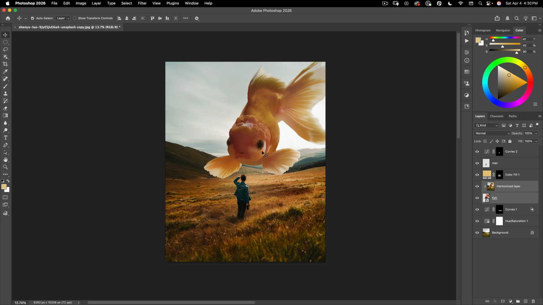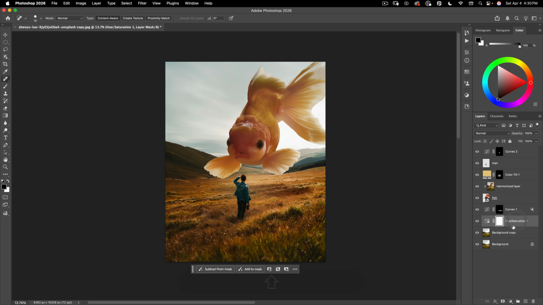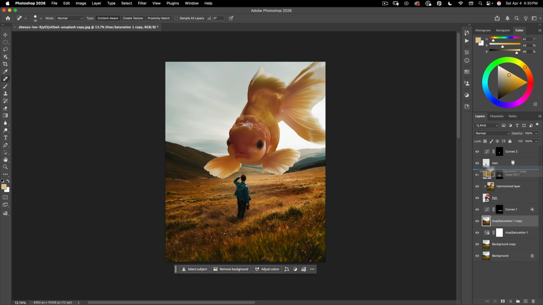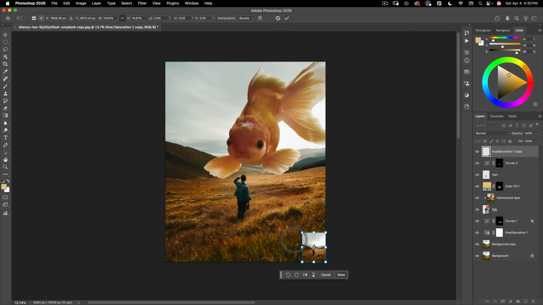The other thing I want to do, this will just help add to the realism, is add a little bit of reflection in this eye of this same environment. So if I take this environment here, and I'm going to go ahead and also grab that hue saturation layer, first I need to do Command J to make a copy of my background. Now I can take this and this, hold down Option and just drag them. That'll make a copy of them, and then I can do Command E to merge it together. I'm going to drag this to the top here and do Command T for transform. Start making this way, way, way smaller.